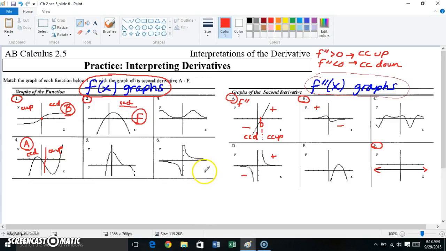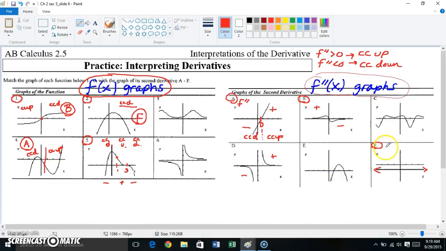Okay. I want to take a look at graph number 5. I think I like this one. So it looks like our graph is concave down to a certain point, maybe, at 1. Then it's concave up, maybe to 3. And then it's concave down. So it's down, up, down. It's a dud. All right, so that means my second derivative must be negative, then positive, then negative. So let's look for that.